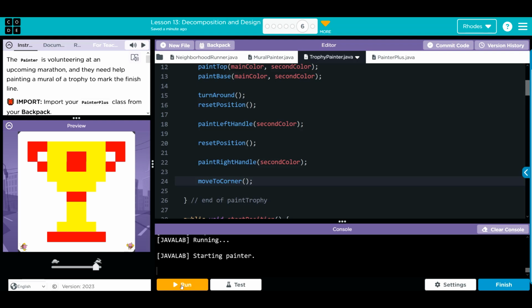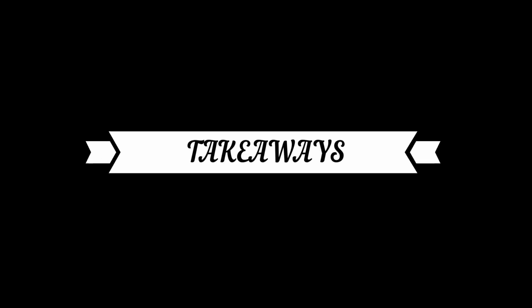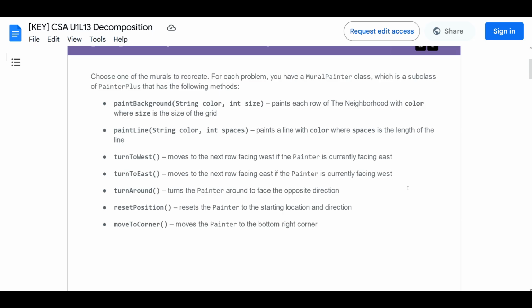And there we go, kids. We are finished. We used all the methods and completed our image just like the example. Great job. The overarching principle here is decomposition. If something's very large and scary, just break it down to its little components. Once you do that, it becomes a lot easier. Just because it takes time does not mean it's hard.